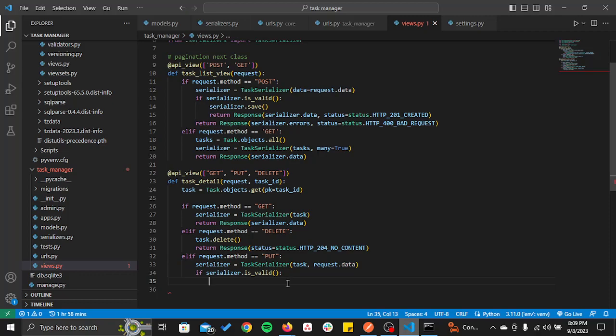So then we say serializer dot save. Yeah, simple as that. Then we are going to return some placeholder output.